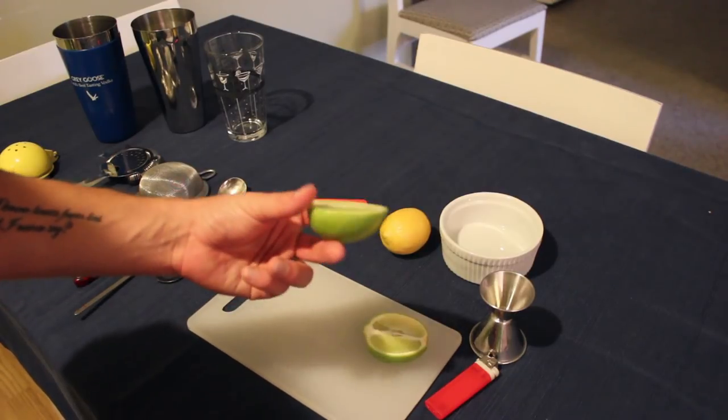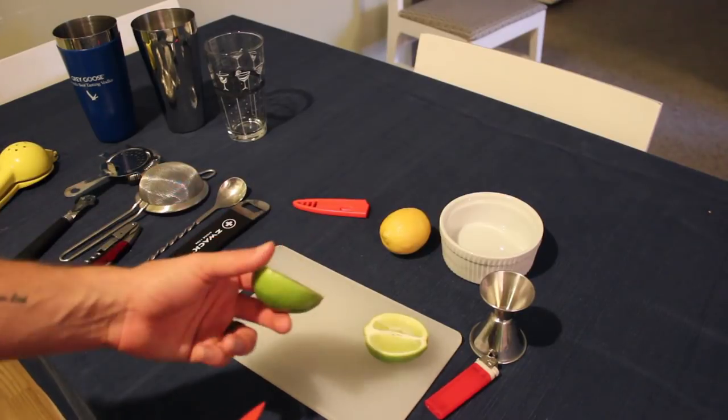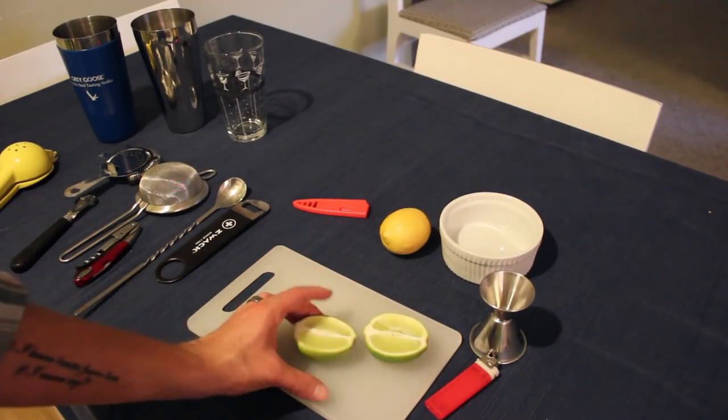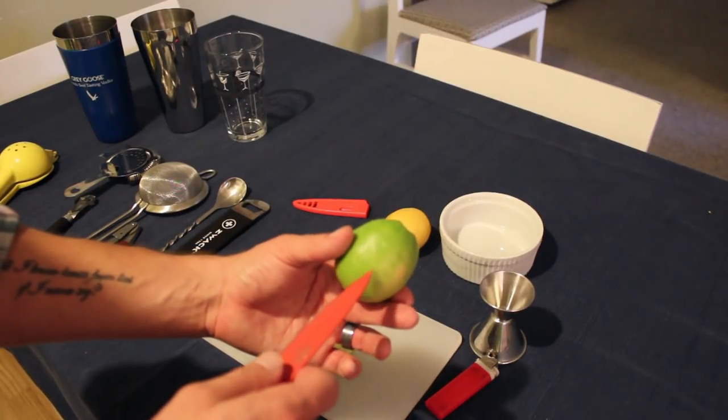Now this next trick is the part that a lot of people don't realize. So you're going to cut down the middle of this to give it a little notch to rest on the edge of the glass. And you gotta be careful with this. This takes a little bit of practice because you don't want to poke all the way through the ear.